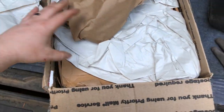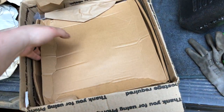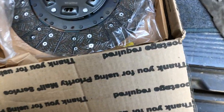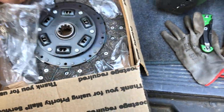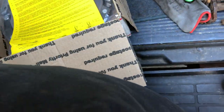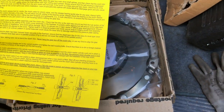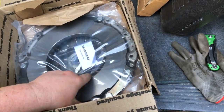We got a lot of paper. I didn't order paper. What do we got here? A disc. Let's see. There's the disc. How to do it right. I can't read that. Here's what we got.